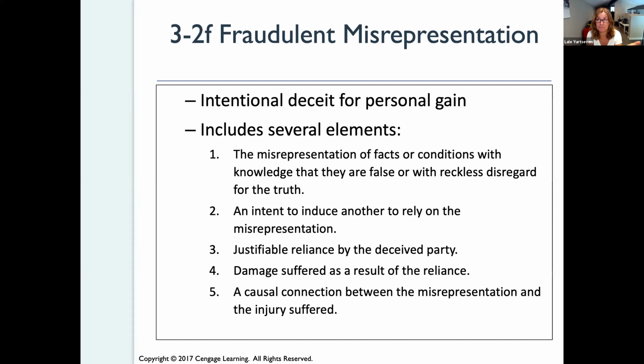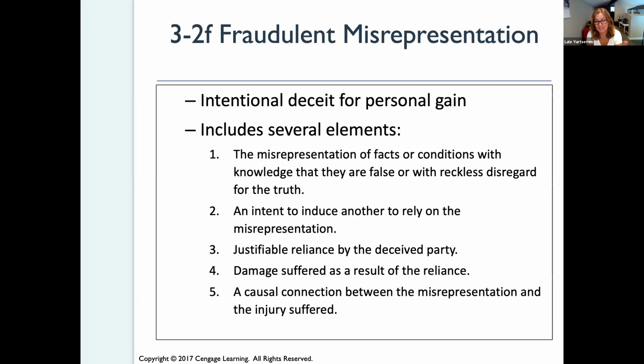But if it's saying, this car gets you 50 miles to the gallon, but the car actually only gets 40 miles to the gallon, that is misrepresentation, right? So if you buy the car based on that statement and you find out it is actually not getting that kind of mileage, you can sue them based on fraudulent misrepresentation, right? Of course, you have to prove everything.